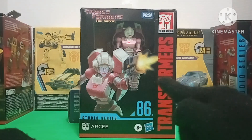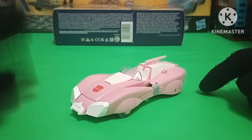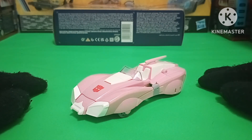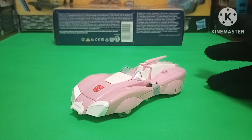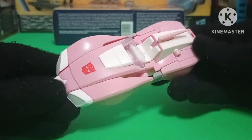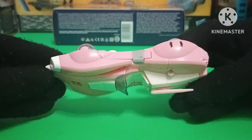Let's find out if this is truly an improvement to the Earthrise RC. We start off in her vehicle mode. Transforming RC to her car mode was way, way better than transforming her Earthrise counterpart. It actually felt as if I accomplished something once I got her to her vehicle mode, and it actually felt as if I was transforming a Transformer instead of tucking in a robot to a car body. This vehicle mode just looks way, way better — it is way more cartoon accurate. Look at all these sexy curves you get from this car mode.